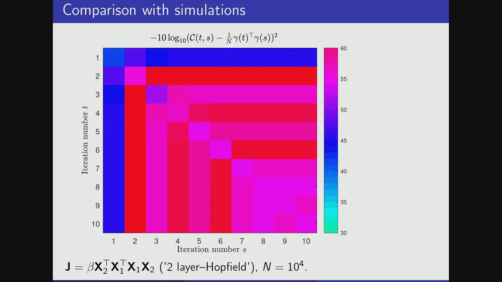Does it work? There's a comparison between a simulated system — where you calculate the covariance at two time steps from a simulation — and the result from solving these nonlinear equations forward. This is the comparison of the two squared taking the 10-log. It's really small for a two-layer Hopfield model with 10^4 spins. It seems to work. This is actually a comparison of a single simulation of the system — no averaging, a single trajectory — compared with the theory.